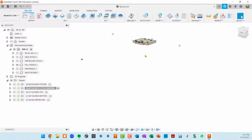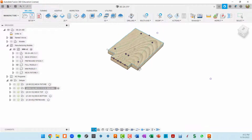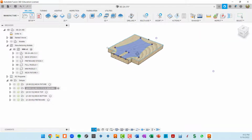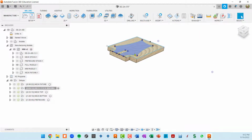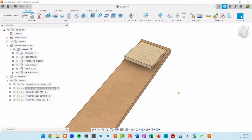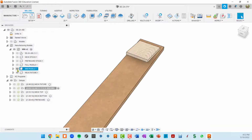I've got a conceptual thing that I call a full paddle, which is a flat surface that I want to rough and smooth so that I can start finishing the headstock. This is another one called a mini paddle, which is the backside finishing of the headstock. And this last one is actually the neck fixture that we looked at a little bit ago.